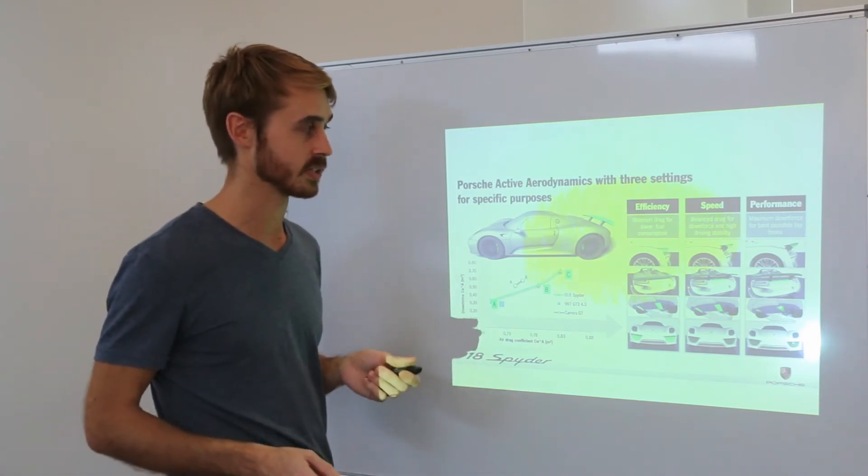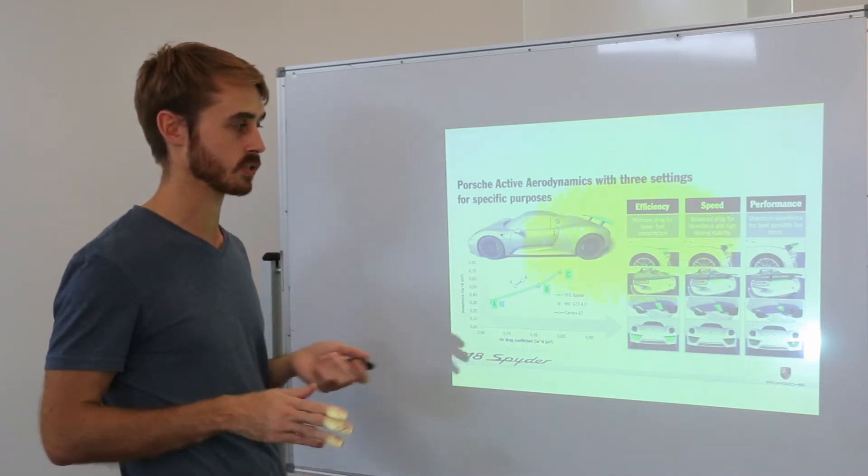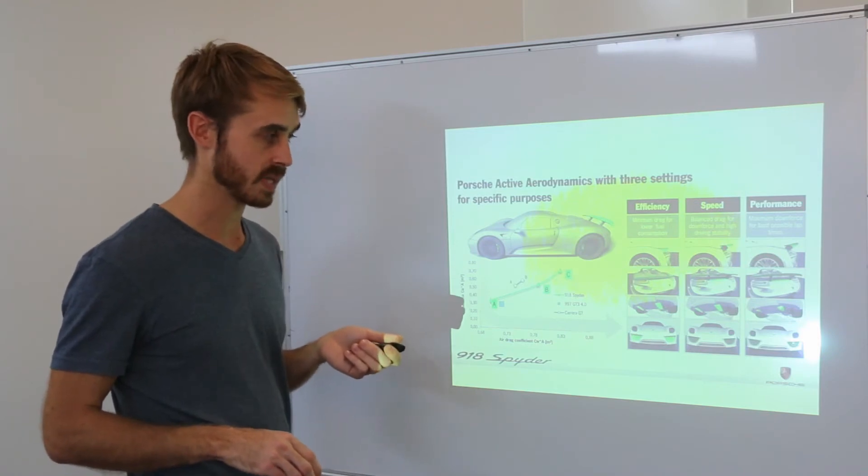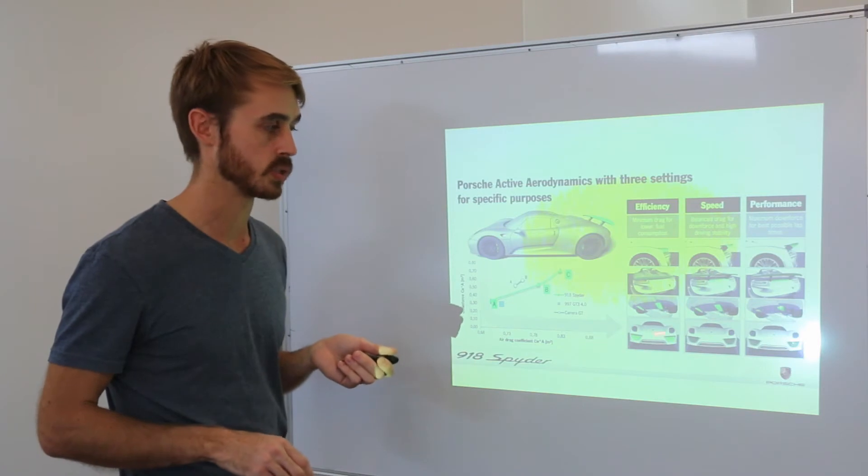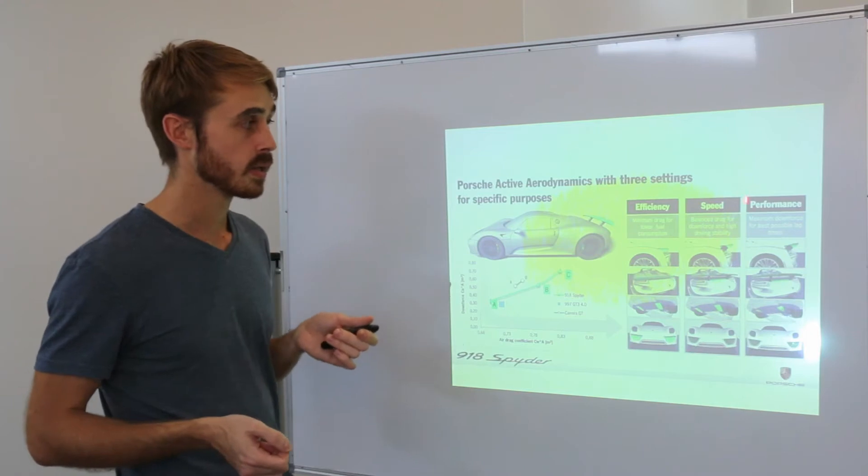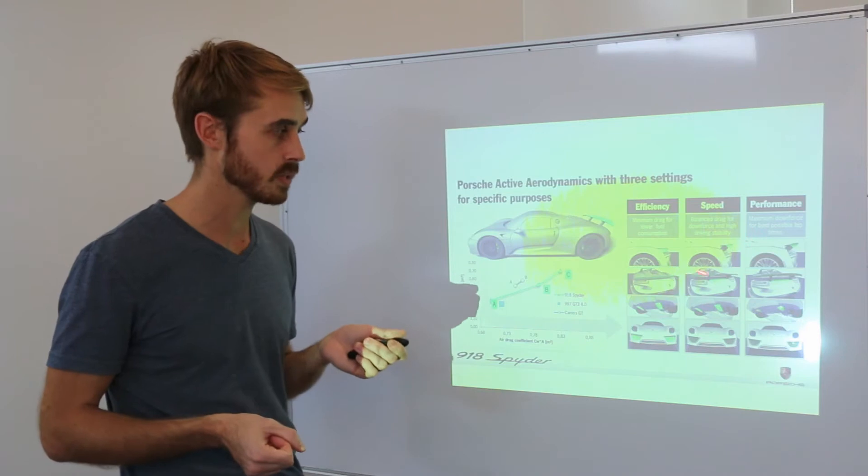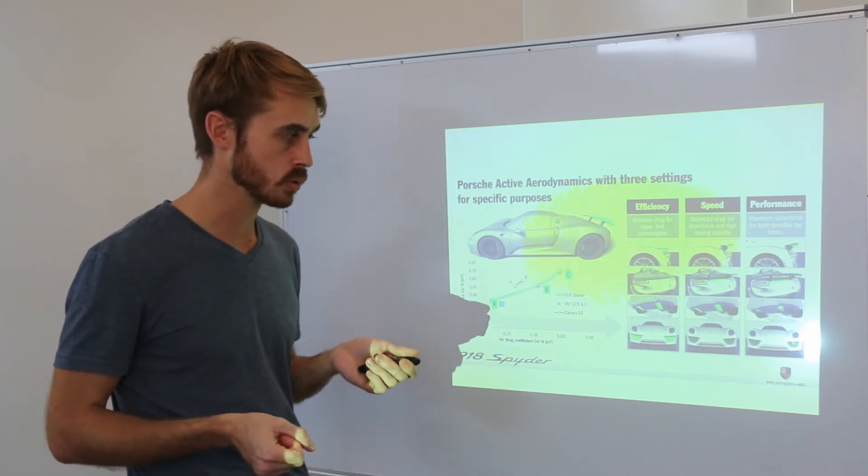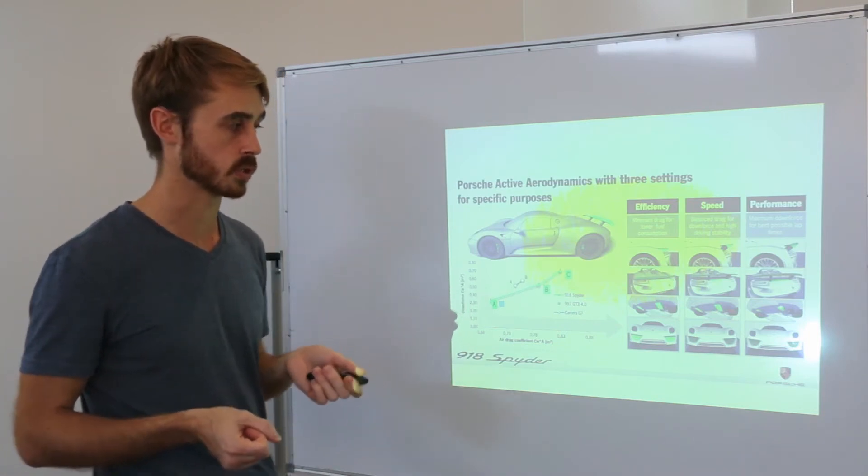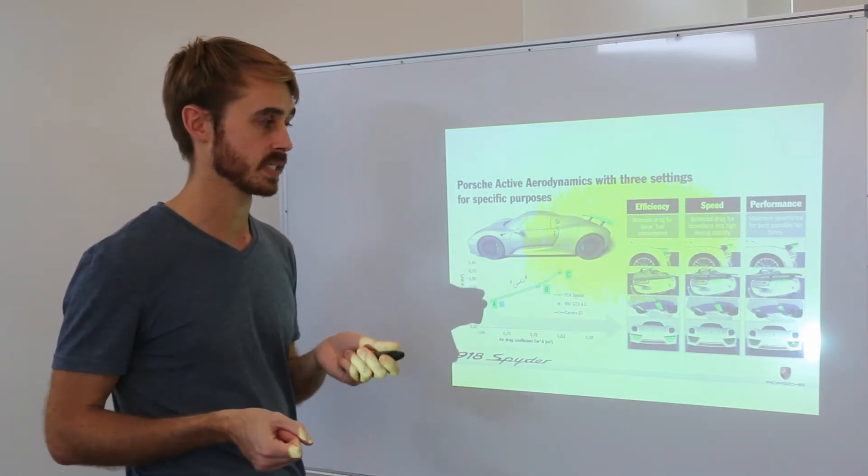Let's look at these three configurations. They consider them efficiency, speed, and performance. In the efficiency configuration, that's not for track use - fully retracted rear wing, under tray basically flattened off, and then they close in the brake cooling ducts. For speed, the wing is up, the under tray looks like it's still flat at the front, and the cooling ducts are open. In performance, the main changes are they increase the wing's angle of attack.